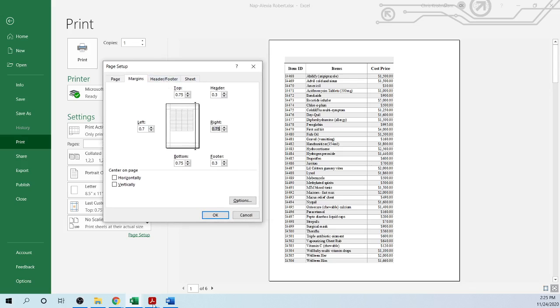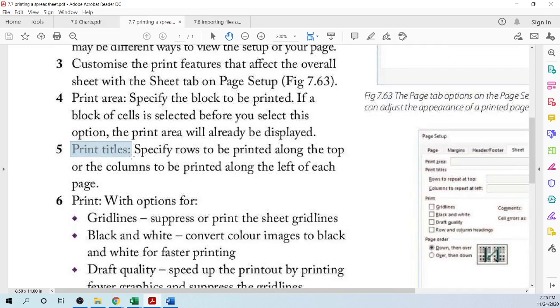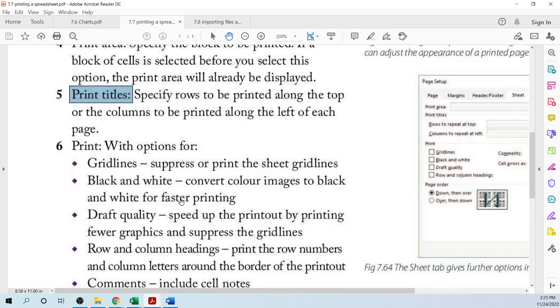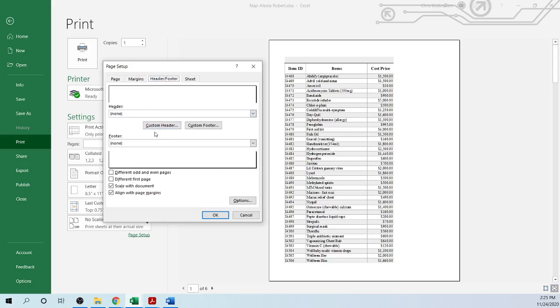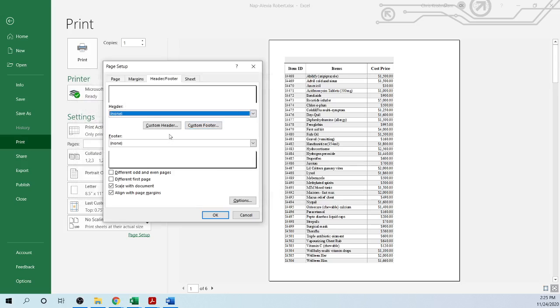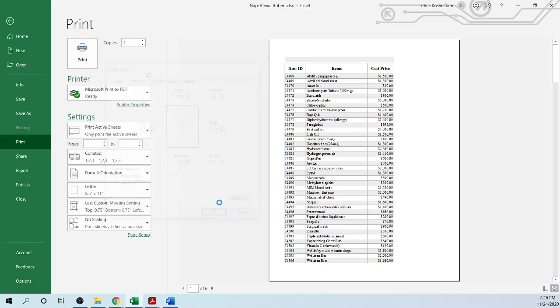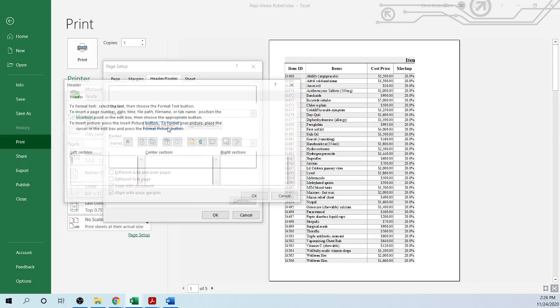Now, to add titles and so on that the notes were speaking about, print titles and your grid lines and so on, you can find those in header and footer. So, say for instance, in the header part here, we can do a custom header. Where do we want a header on our spreadsheets? Let me take off this margin on this side. Good. Header and footer, custom header.